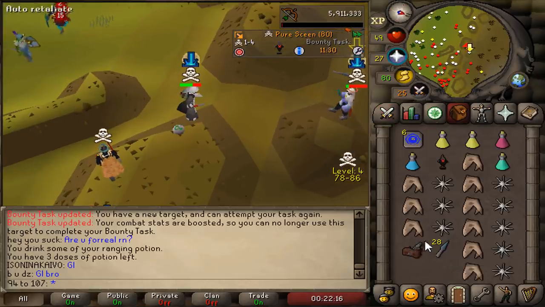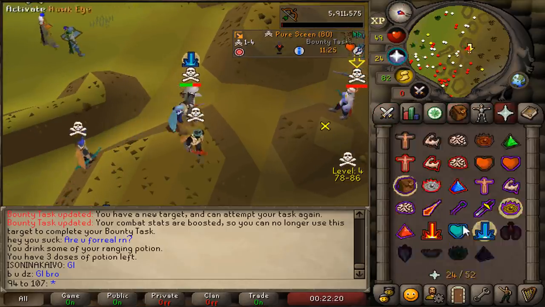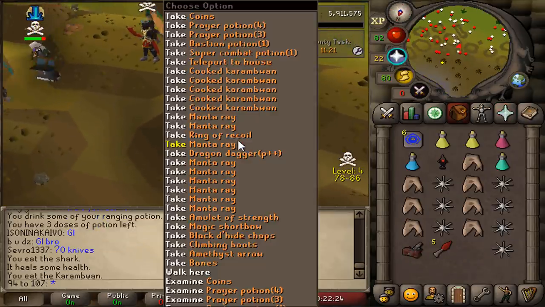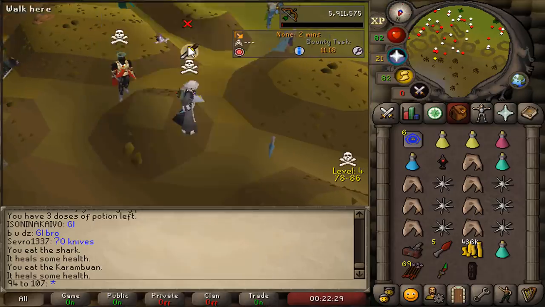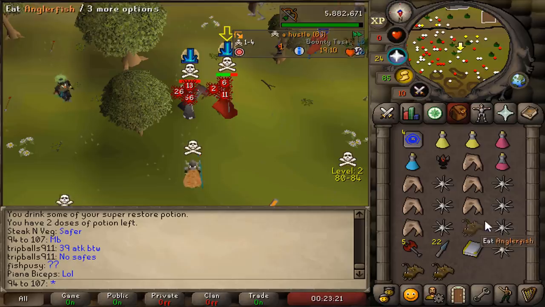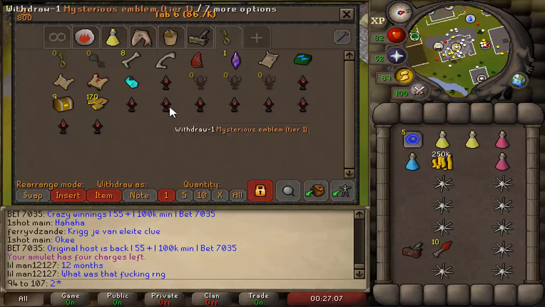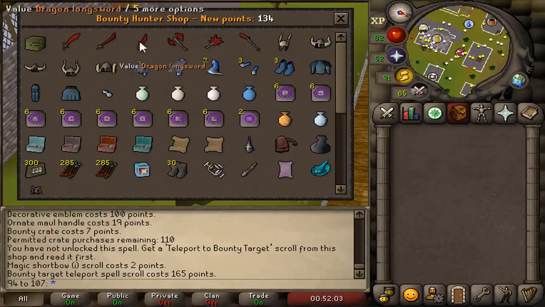Nice. The emblem upgrade used to be so simple in Bounty Hunter. You kill a target and the emblem gets upgraded. But now since the update, it all has changed. I just killed a target and I didn't get an upgrade. But either way, we smited him for his Gmaul as well, so 400k PK. Oh my god. Jagex, can you please make tier 1 emblems stackable? Thank you very much. Alright, that is going to be enough Bounty Hunter for this week.